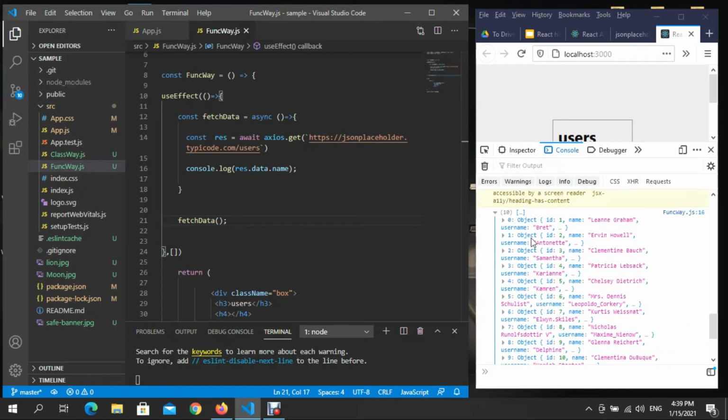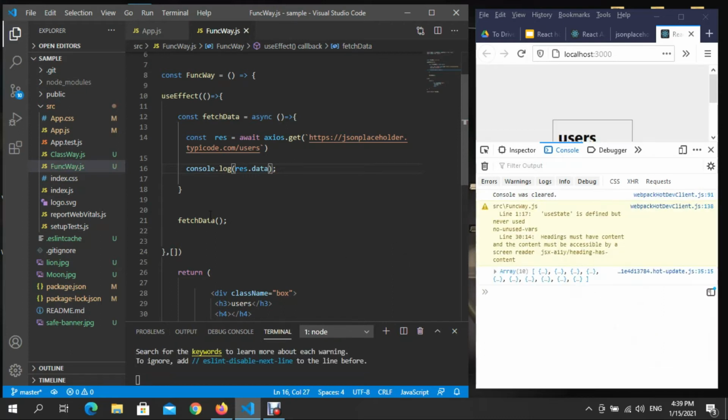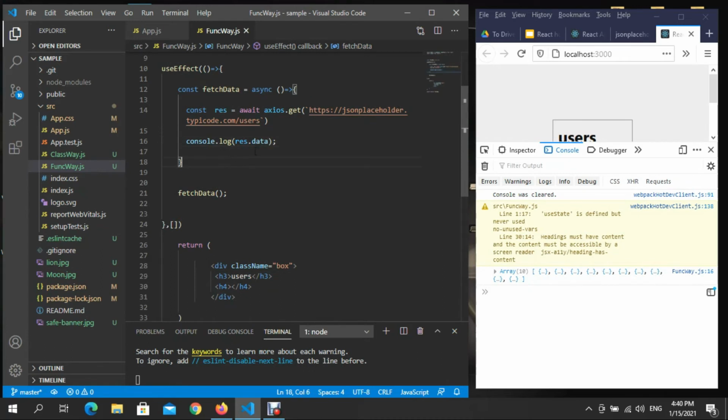We got an array, and here we got objects, so we have to loop in order to take the name. For this reason, we see the undefined.